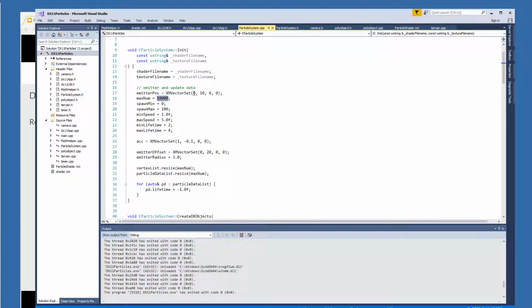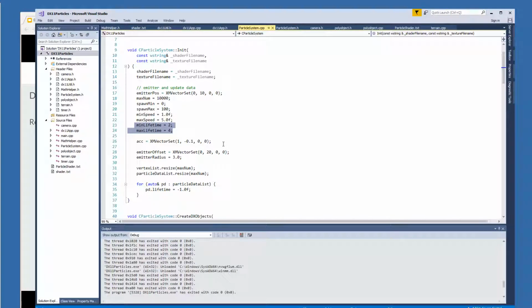We have an initial position that's somewhere near the top of the pyramid. I'm spawning anywhere between 0 and 100 particles every update, every frame, with a minimum and maximum speed of 1 to 5, a lifetime from 2 to 4 seconds, and an acceleration that is +1 in the x direction and -0.1 in the y direction.